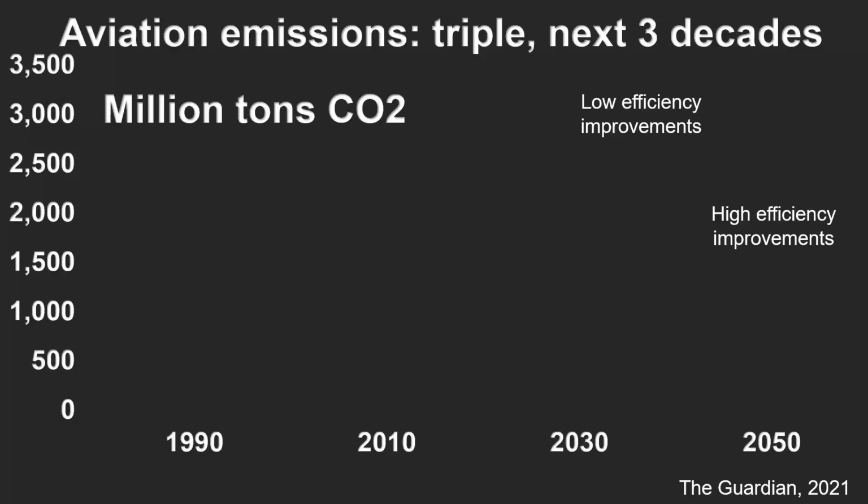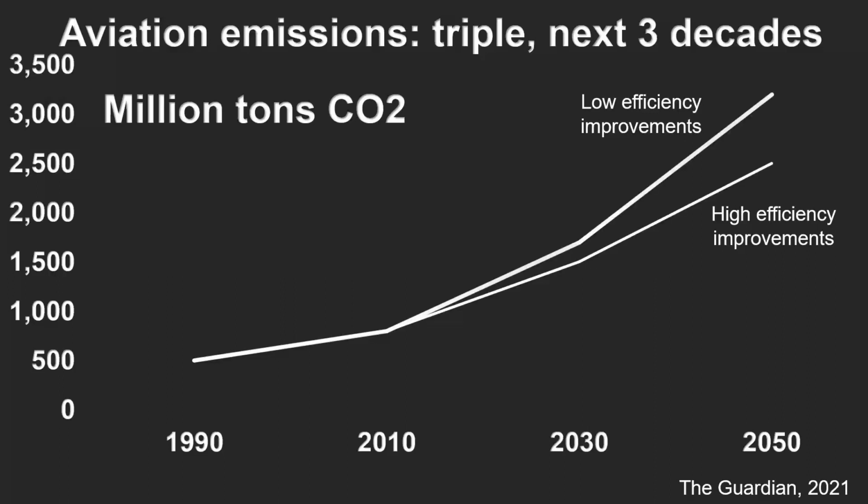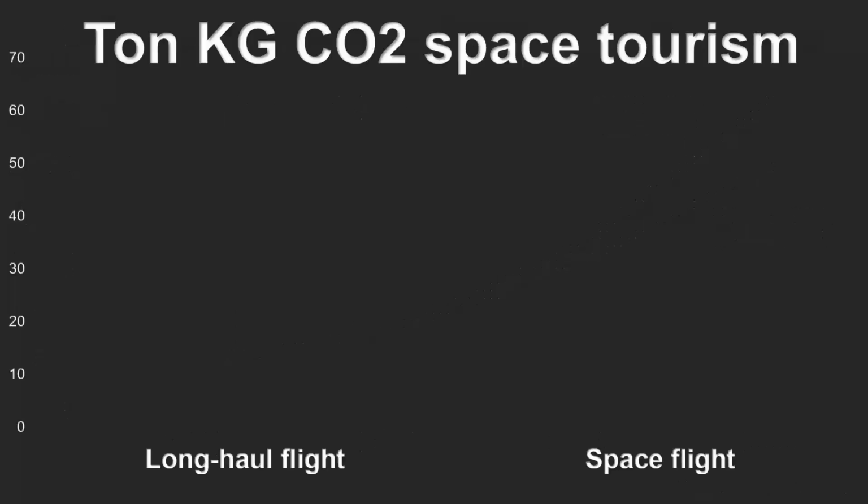So they say, oh yeah, but planes are going to become technologically more efficient. So this is millions of tons of emissions from aviation use, which is expected to triple. It's not going to reduce by 50% because of these amazing technological solutions. It's expected to triple. With low efficiency, we see here the low efficiency, even with high efficiency improvement, it's still going to double or more.